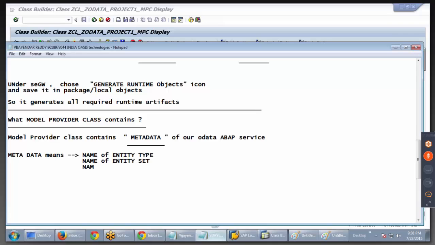And the name of our dictionary structure also comes under metadata. And the name of each field is part of metadata. And the data type of each field also comes under metadata.